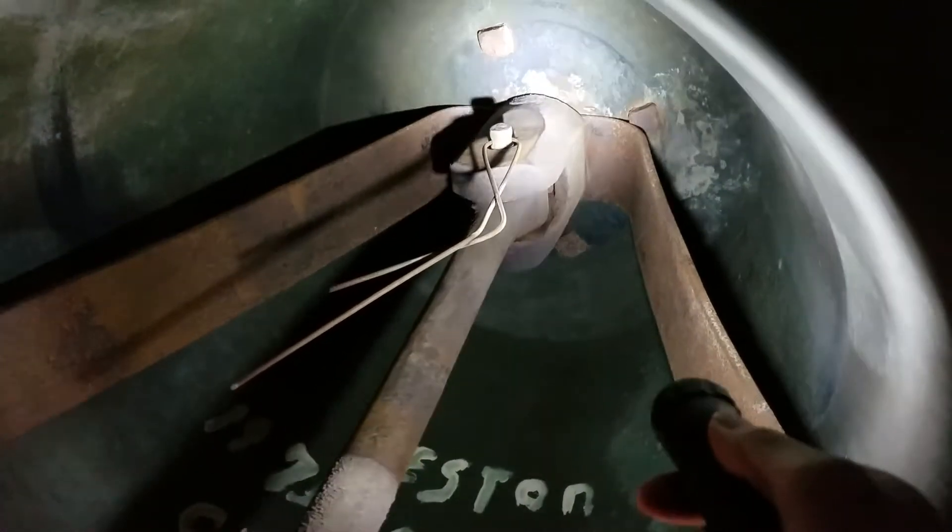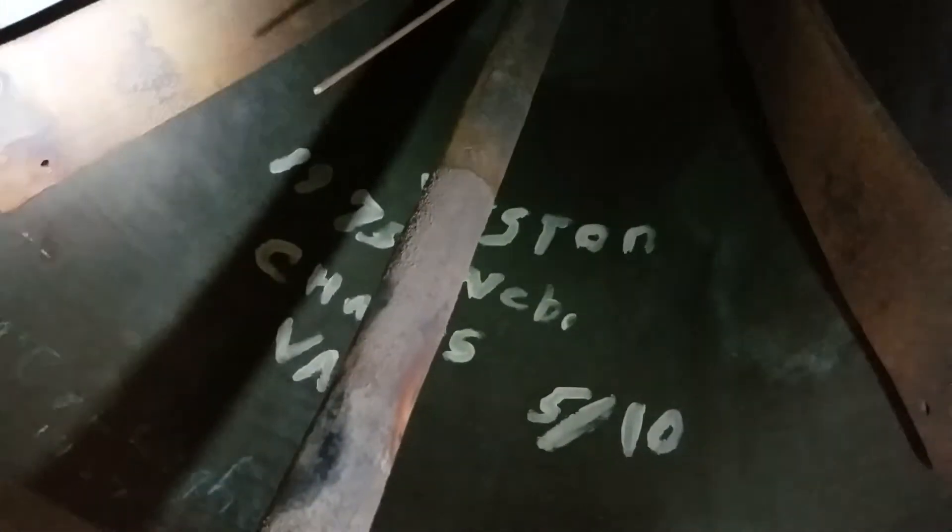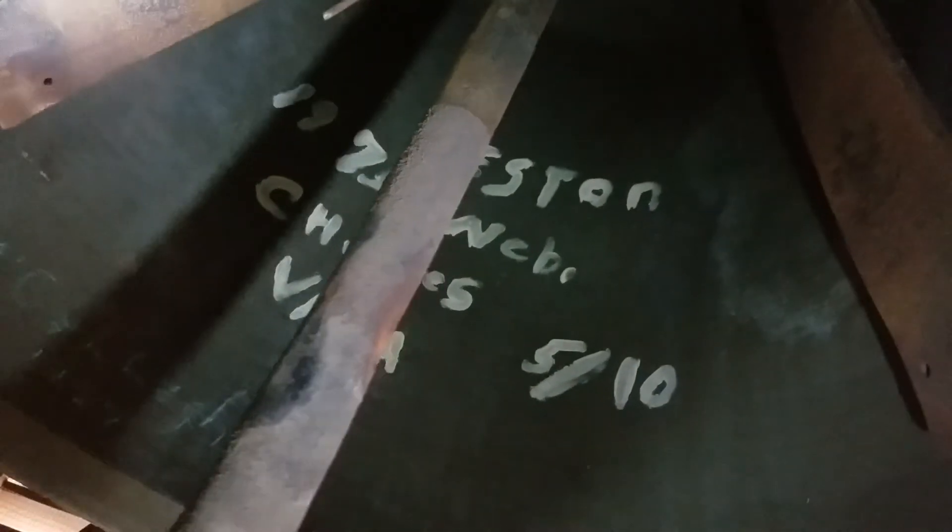Just another example of clapper springs — this is a little bit different design. The clapper spring goes all the way up to the top of the bell, on top of the headpiece, and then comes back down the other side, so that's all one big, essentially A-shaped clapper spring. Again, it's old, it's probably original to the bell and eventually should be replaced as well.